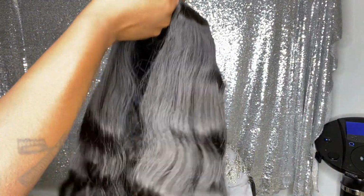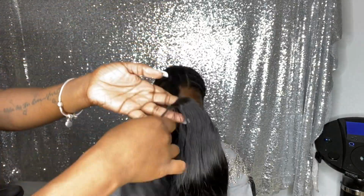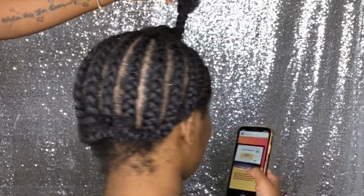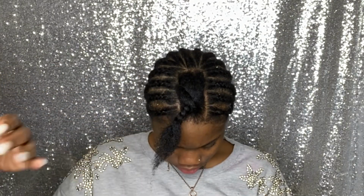Now, of course, Luvme Hair gives you nice little treats in your box. And this is the U-part wig fresh out of the box. It does come with the little elastic in the front, but you just clip that off before you put the wig on. And I'm just showing you how I did her braids.